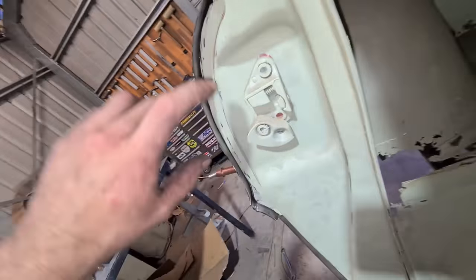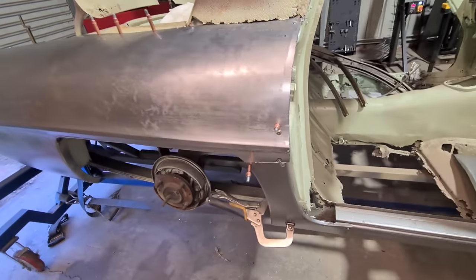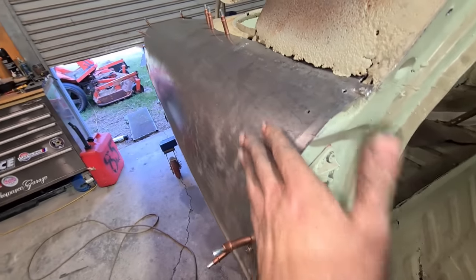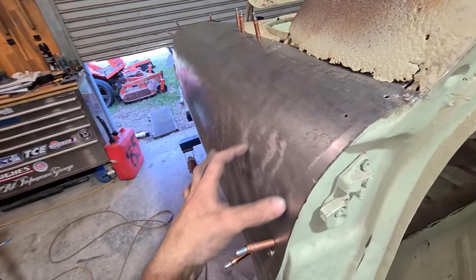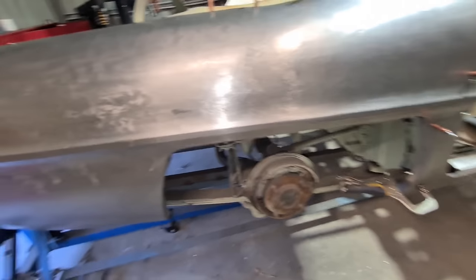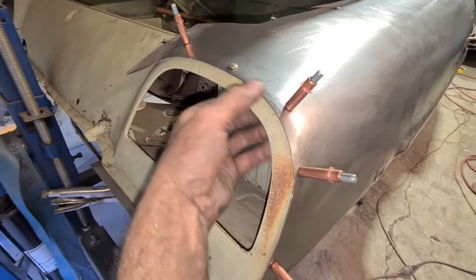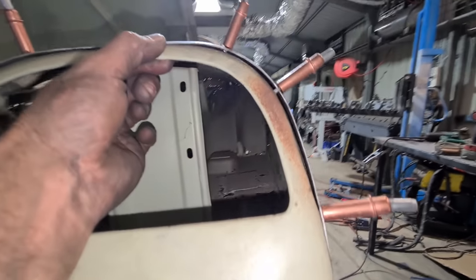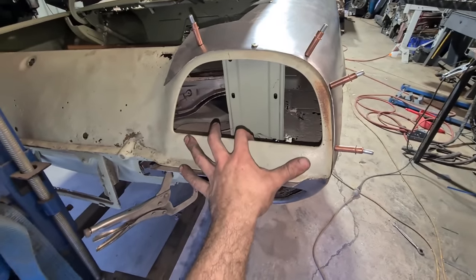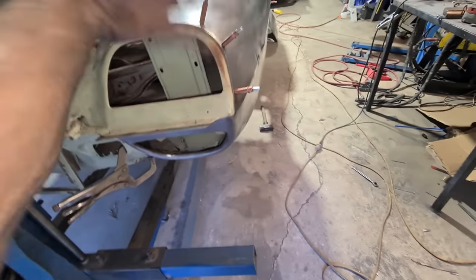I've scrubbed this line here to do the door edge. I think I'm going to do that last because if I tip it now it'll just clash with the wheel and I won't be able to wheel this area here. I'll just do the edge last once I know the panel is fitting and I'm happy with it. I've got to shrink this edge down just around the tail light section just a little bit. I don't know if I'm going to make this section or join to it — I think I may as well just make it, then I've got a full quarter from here on and can just unpick that whole thing.